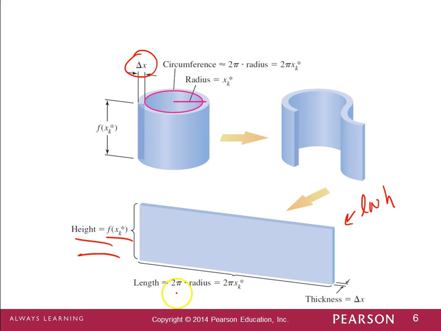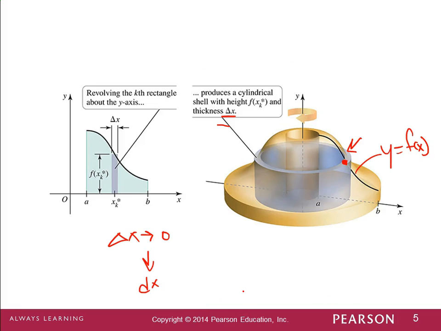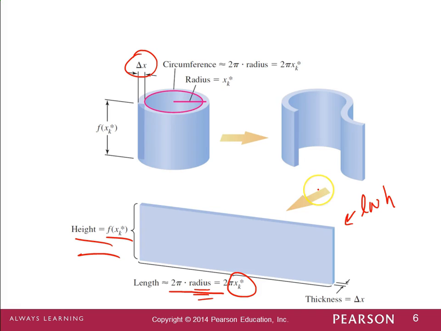And what's the length here? This length is the circumference of the circle that we rotated, so that's 2 times pi times the radius. What's the radius? That's our x value. To show that on the picture, the radius is the distance from the axis of rotation that we're rotating around. What is that? That's our x value on the x-axis. So that gives us a volume of 2 pi x times the function dx.